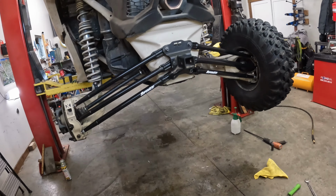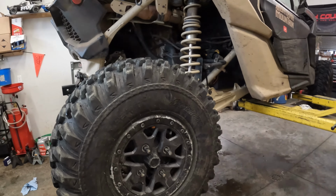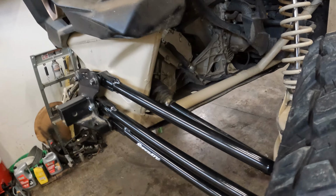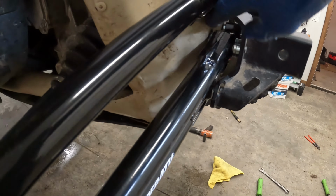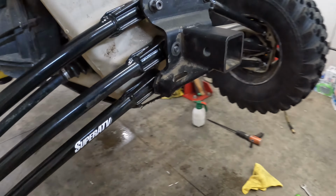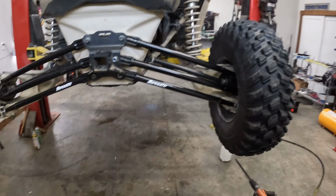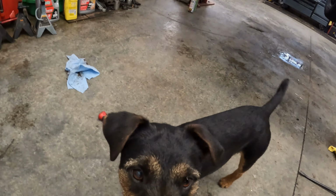All right, guys, she's looking pretty good. Got everything done for the rear. New CVs, radius arms. I do need to set it down on the ground and let these bushings kind of settle before you try and pinch things down. I want them to kind of sit in their correct position and tighten up nice and easily so I'm not binding them up, right, Razor?